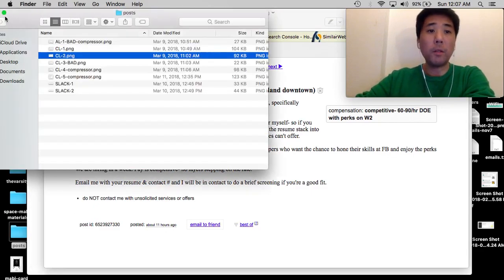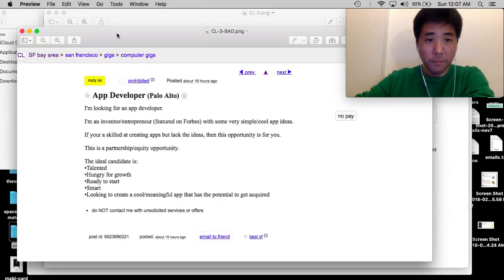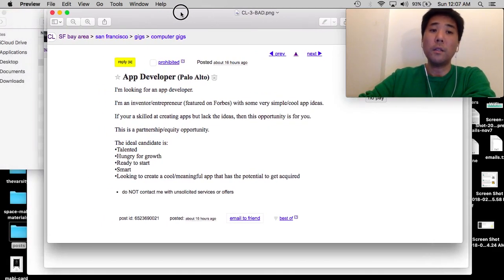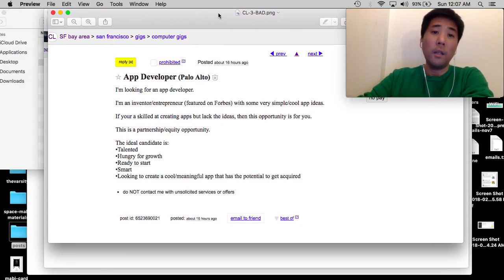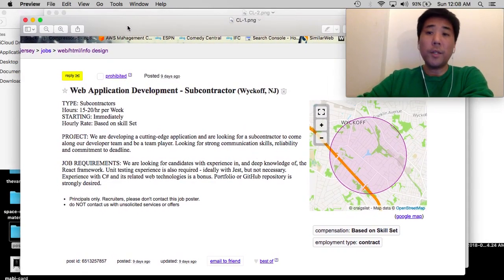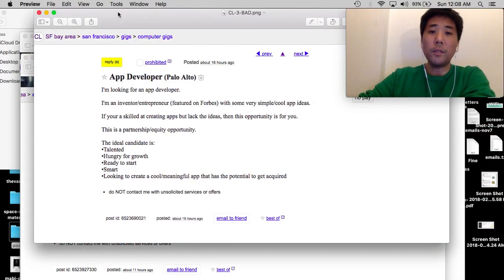Another one here is a bad one. So here, this is your typical idea guy. Basically, he thinks he brings way more to the table than he actually does. He's overvaluing his idea. He wants you to be a partner. He's going to ask you to work for equity, work all your free time for equity, things like that. This is more typical on Craigslist. So you're going to see a lot of these, obviously, and not as many of the good ones. These good leads are probably 1 out of 50 or so. You get a lot more of these. So don't even reply to these ones. That's why it says bad. Don't even reply, because they're going to waste your time. There's going to be no benefit, and they will waste your time.